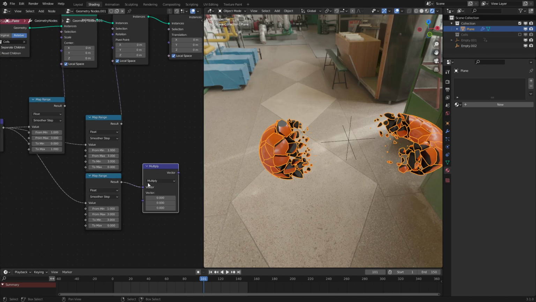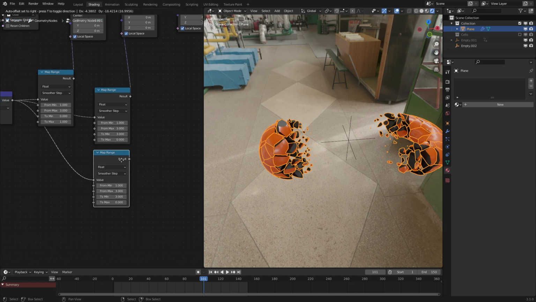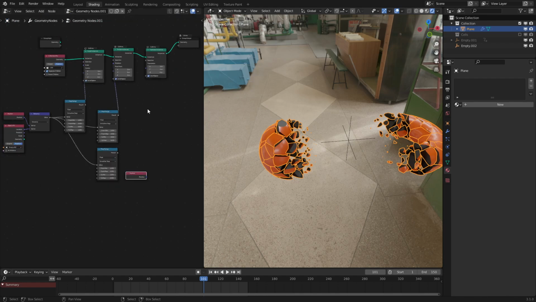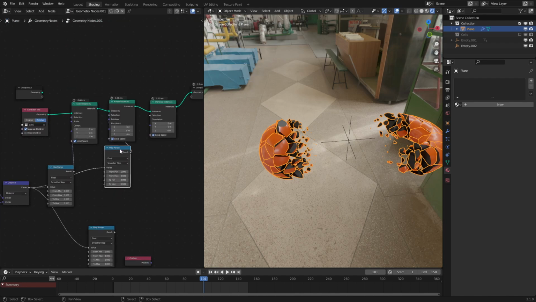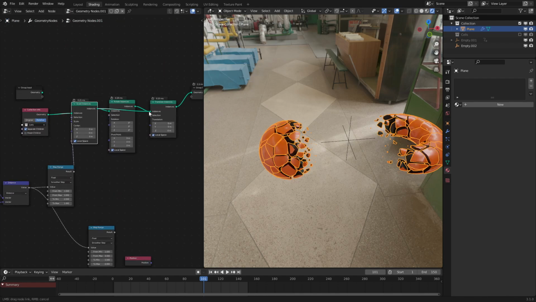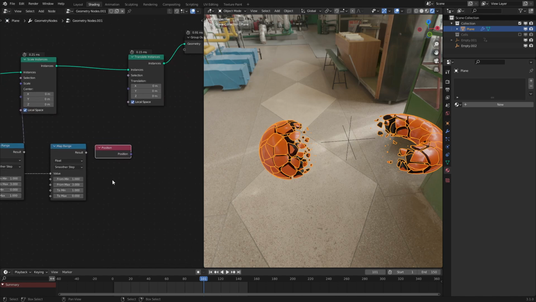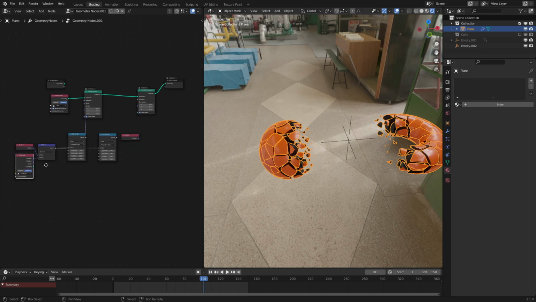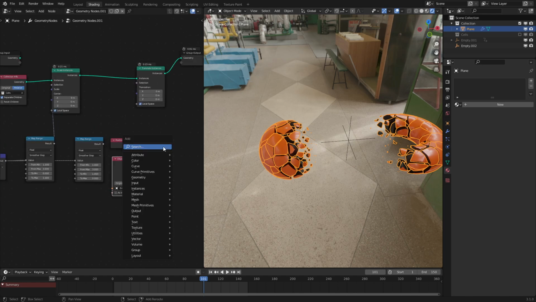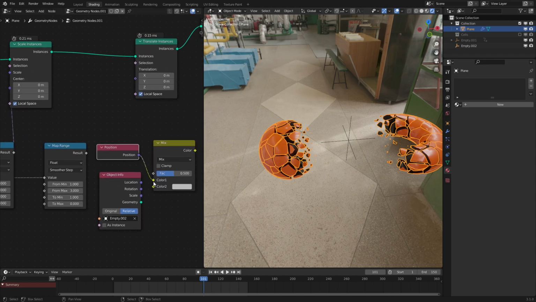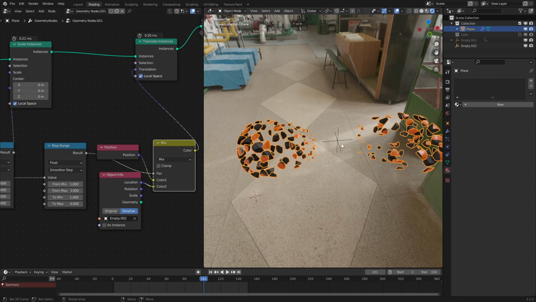And actually, wait. We could do something cool with this. So if we use the position, this is for the translate, not the rotation. So I'll just delete the rotation for the time being, just for simplicity's sake. So let's add this into there, the position right here. And if we copy the empty's position and then use a mix node, you'll see what happens in a second. We can mix between the original position and the empty position. So if we put that into there and hook that into the translation, let's see.